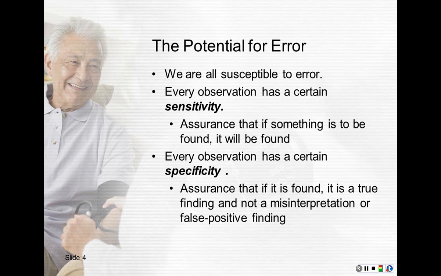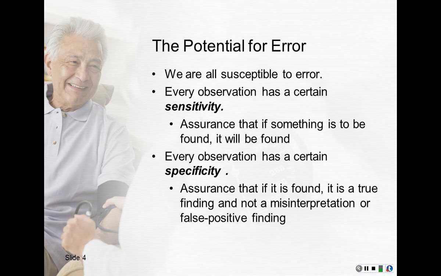And of course, because we're all human, there is the potential for error. Every observation has a certain sensitivity. That's the assurance that if something is to be found, it will be found. That doesn't always happen on the first visit. So especially if it's a patient that's new to you, you may have to see them a couple of times before you really get to the root of the problem.